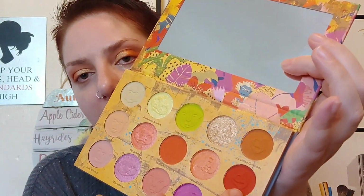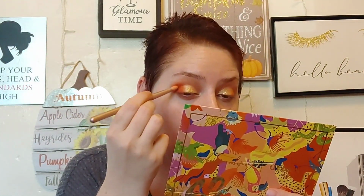So this is the color I'm going to go in with. This has to be a pigment palette, right? Intense eyeshadow palette. No, it's eyeshadow. I'm just picking some of that up with that same brush, and I'm going to gently start stamping it in my crease, and then gently blending. Okay, I think it's pretty well blended, honestly. But I need to go in and reinforce that orange shade on the outer corner. So I'm going to go ahead and do that.